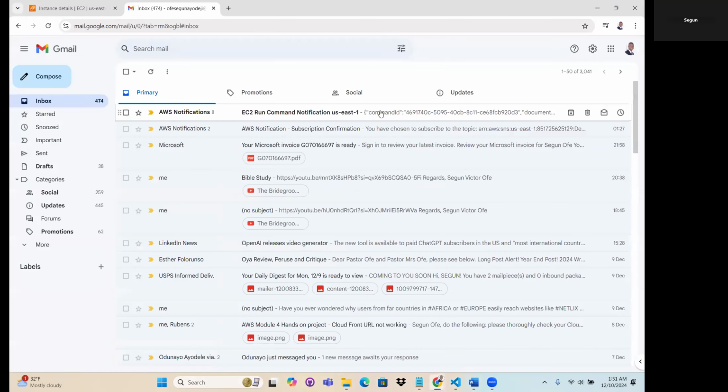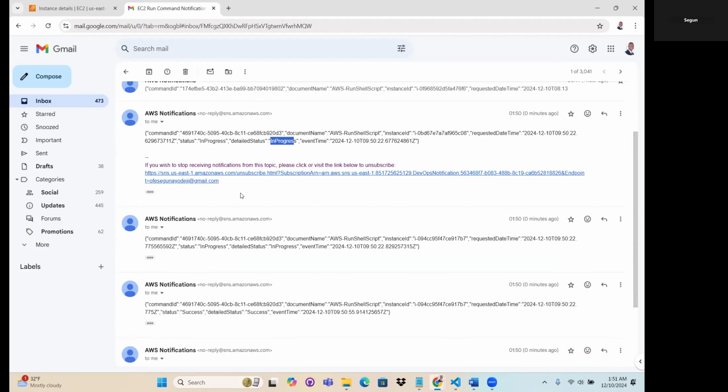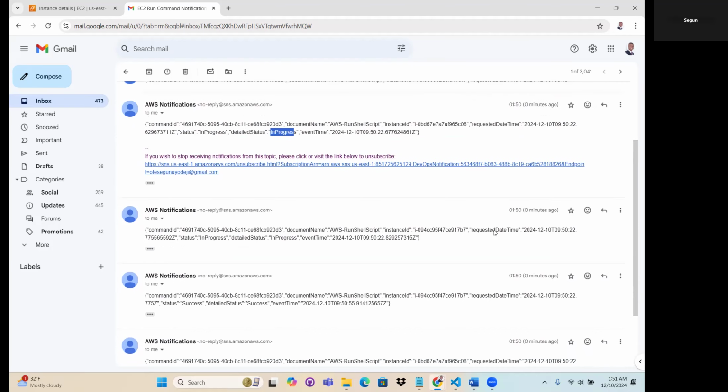So see that, just easy to run command. You see zero minutes. It gives the instance ID, the date, and the status. So the detail status is in progress. That's for one of the instances. This is for the other instance.